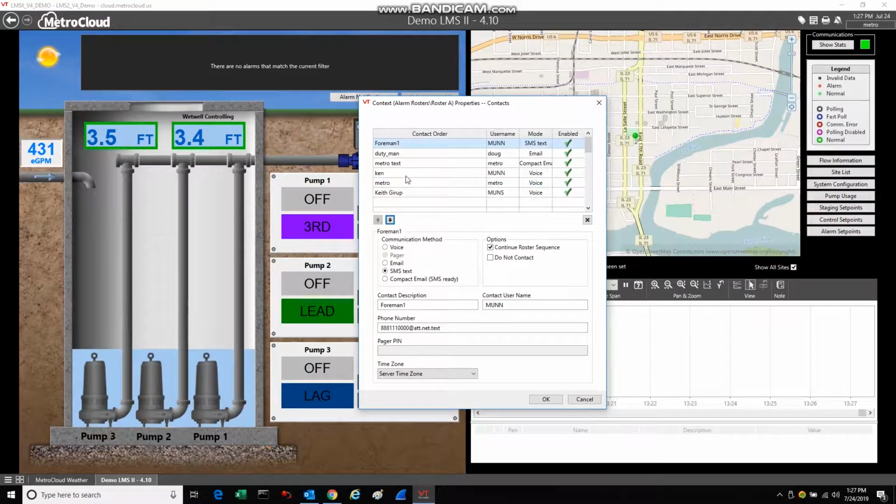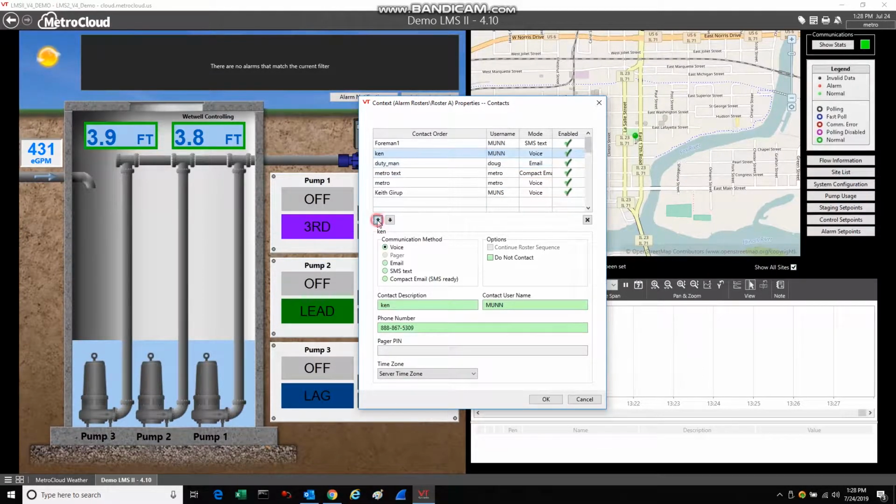You can change the order in which these alerts will sequence using this up and down arrow. So if I wanted to put the voice calls up to the top, I choose Ken. I'm using the left mouse button, by the way, and I can just move him up a couple of spots there, you see.